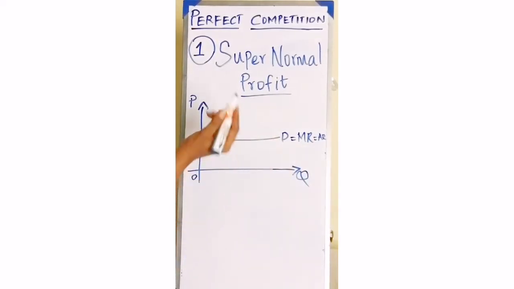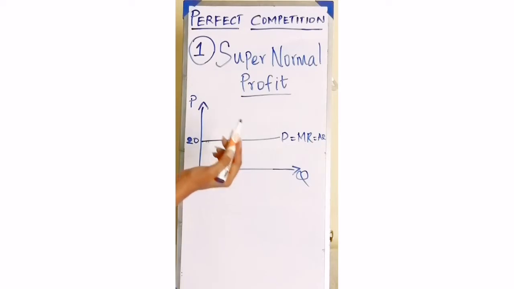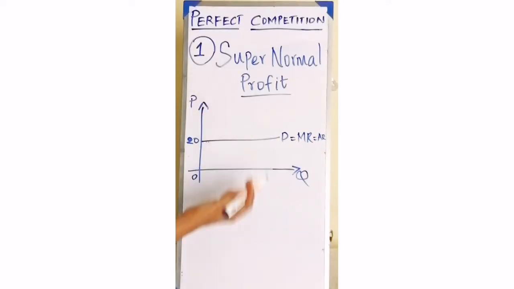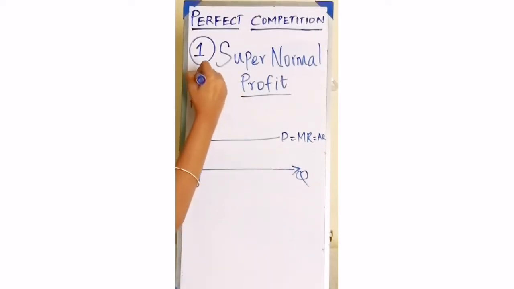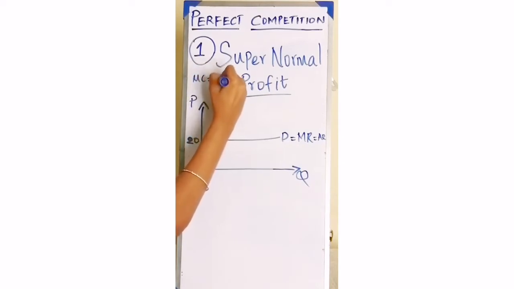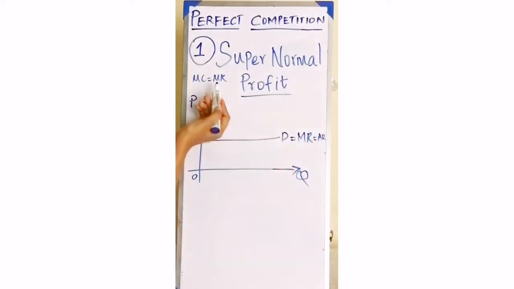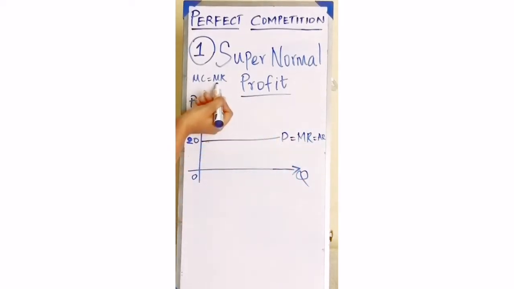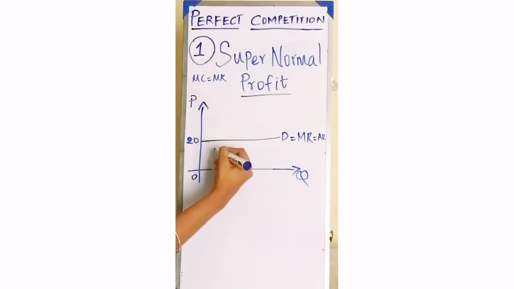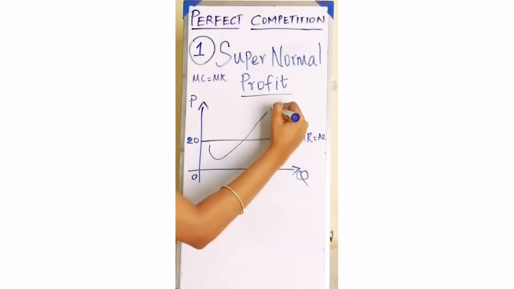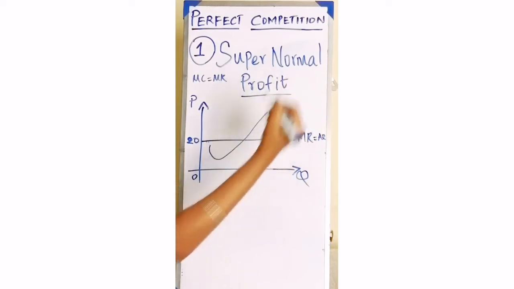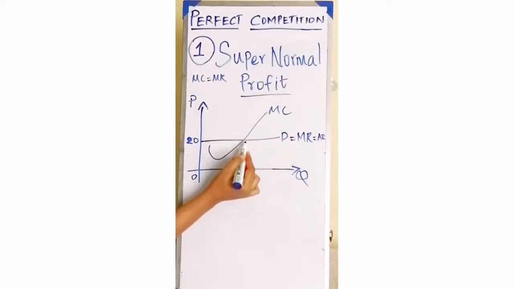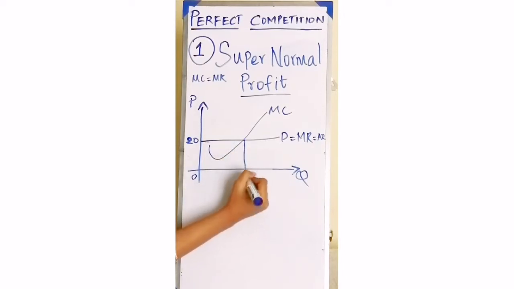First of all, the point where marginal cost is equal to marginal revenue is here. It could be said as marginal revenue or demand or AR, but it's basically said that marginal revenue is equal to marginal cost. So we're going to draw the marginal cost curve. So this is the marginal cost curve. Here, the point where marginal cost cuts MR, we'll draw here and take it as 10.